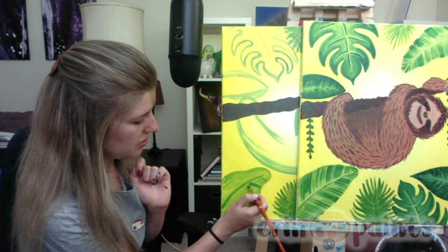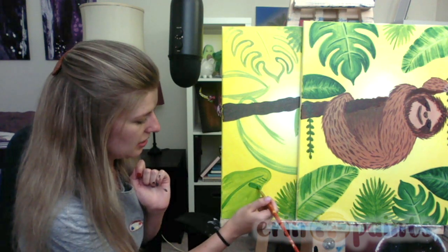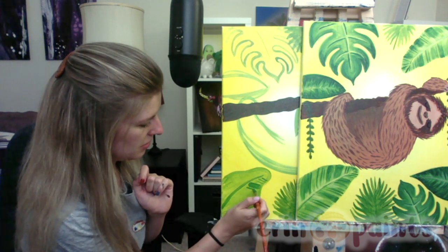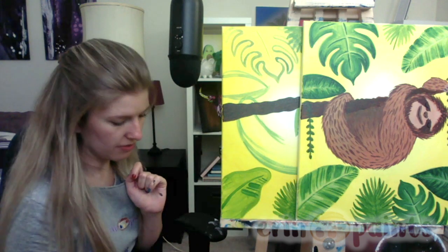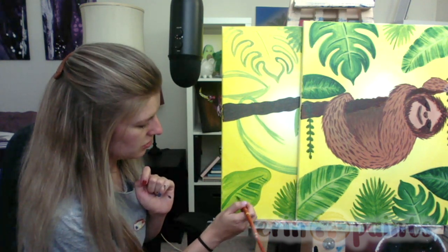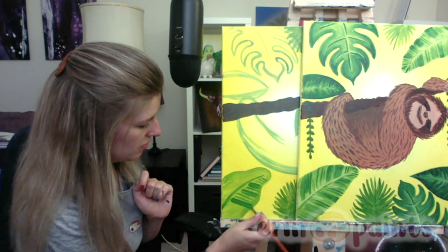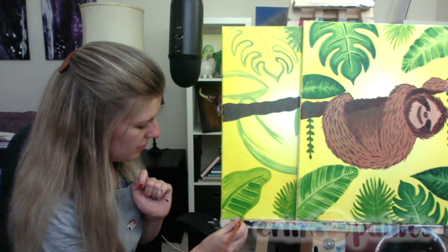But yeah, play with the thickness. So you can see I'll press maybe a little harder and do a couple thick lines all together to do a nice thick line in total. Maybe another thin one. It's all very random. I'm not following a pattern of any kind. Just trying to get lots of different strokes on here just to fill in the rest of this leaf. Couple thick ones, couple thin ones.